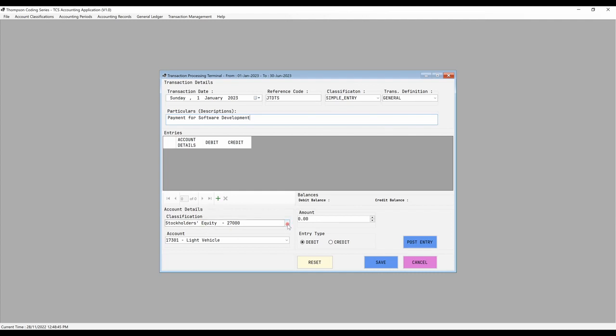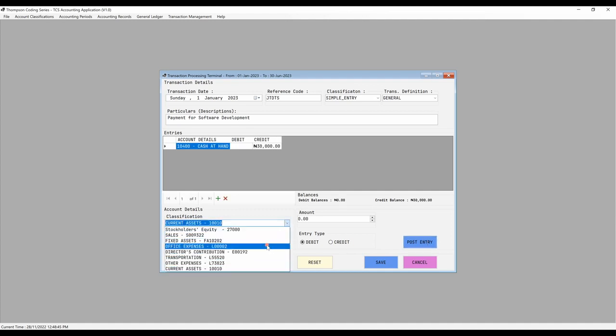And here we can do the same thing. What we need to do is we can come into current assets and we can select, for instance, let's use cash at hand, which is not possible. So we can say this is 30,000, and that is a credit because it's an expense. You can add that entry, and we can also say let's select an expense account, and we can select other expense.